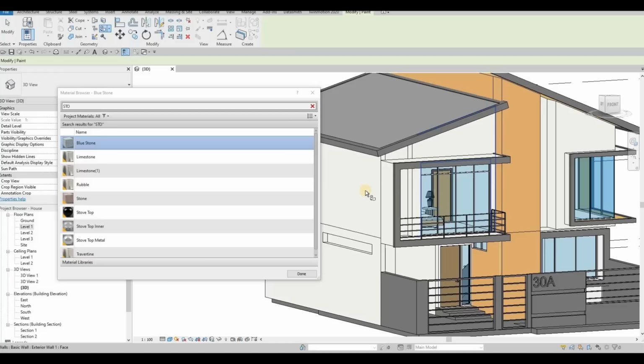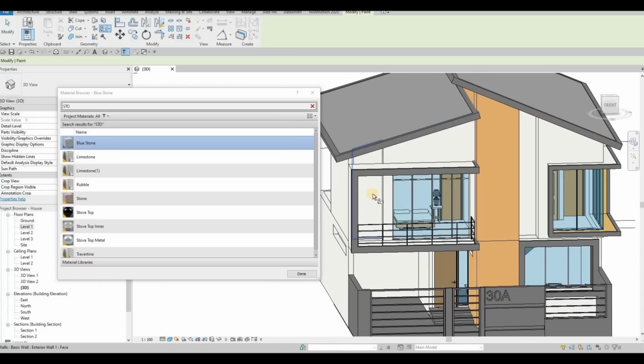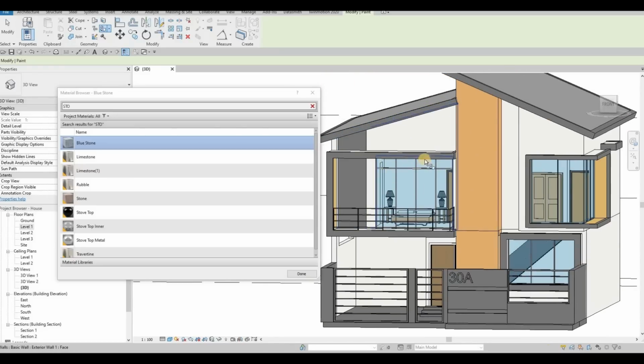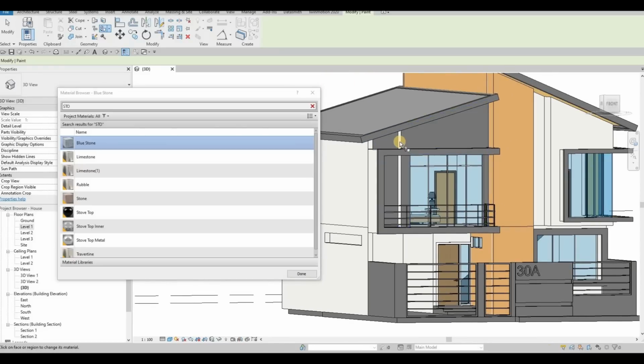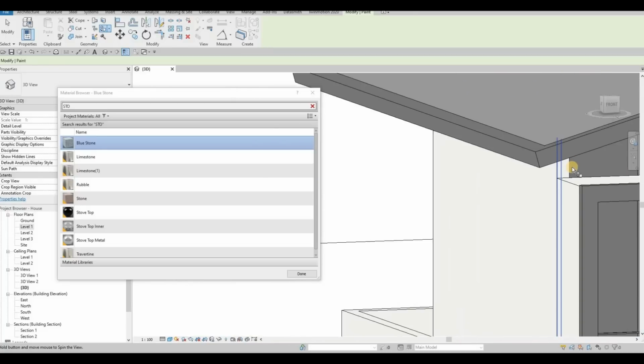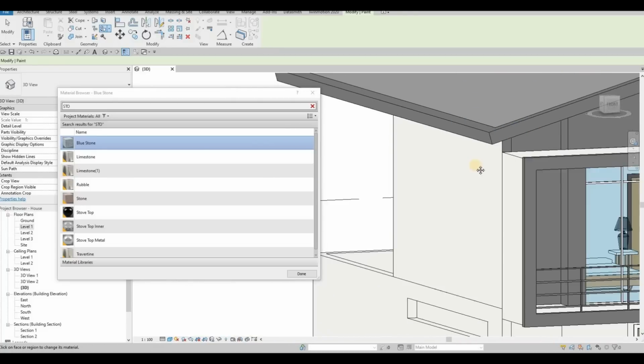So I'm thinking of adding it on this. I just don't want it to be just plain, so I'm going to put this one right here like that. There we go.